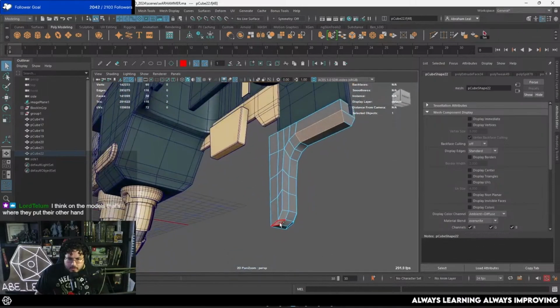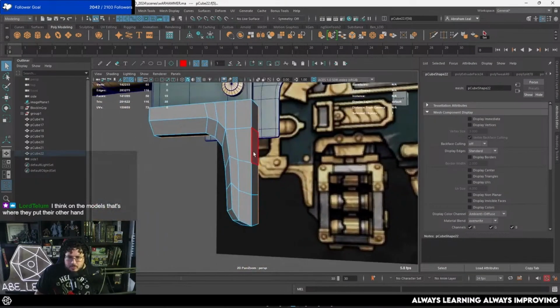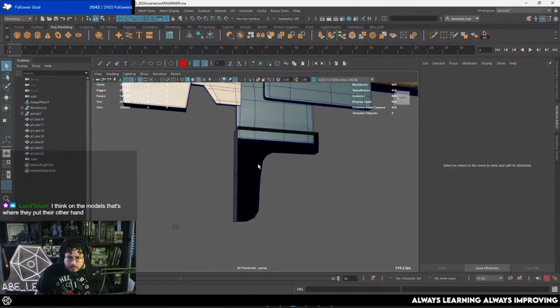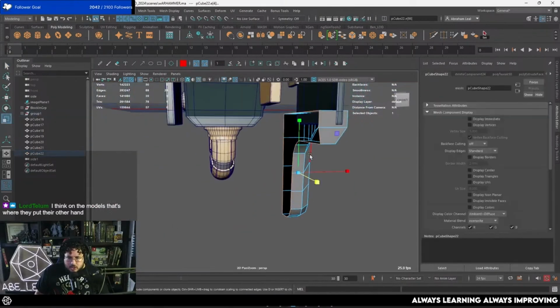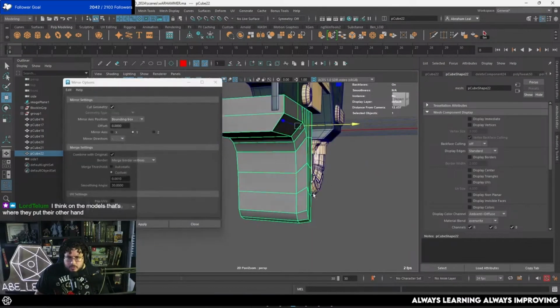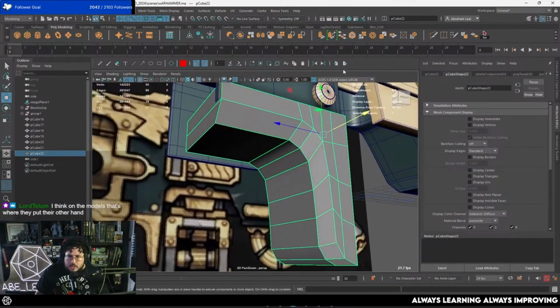And then I'm gonna grab all of these faces, delete them, not that one, all of the other ones. I'm gonna grab this edge, scale it, and snap it to the grid, so that when we do a mirror, it mirrors properly. But before we do the mirror, I do wanna sharpen this up.